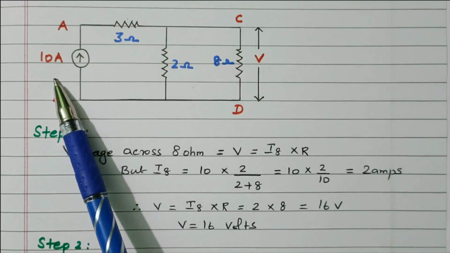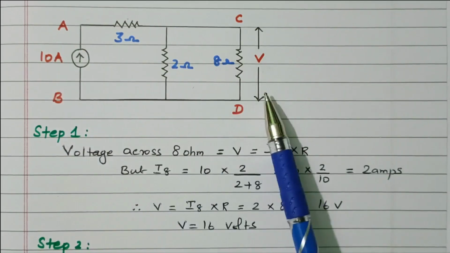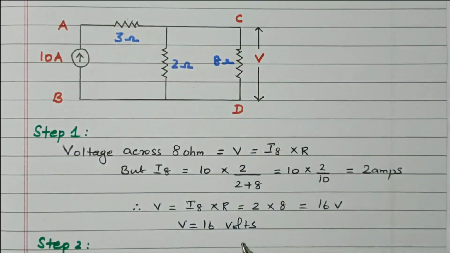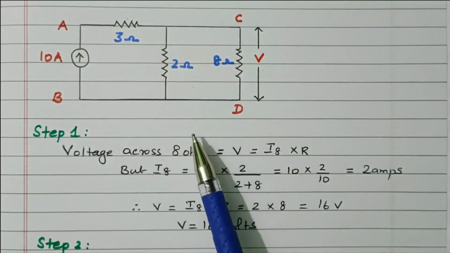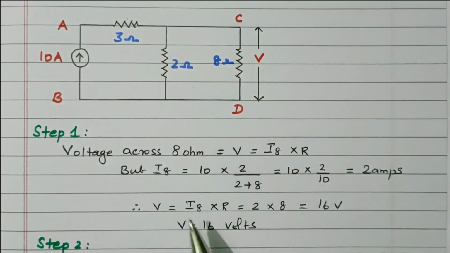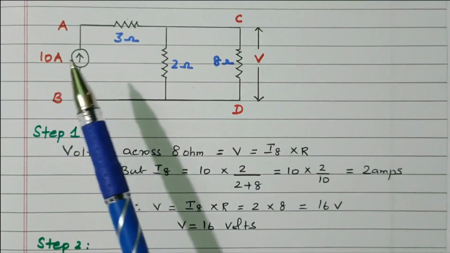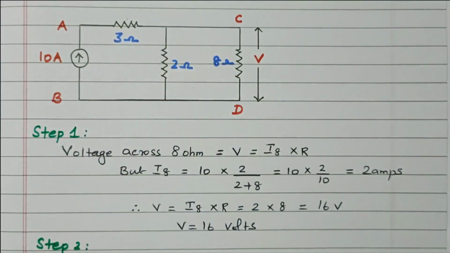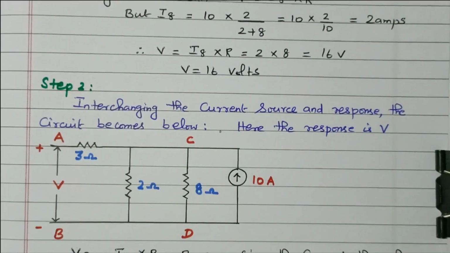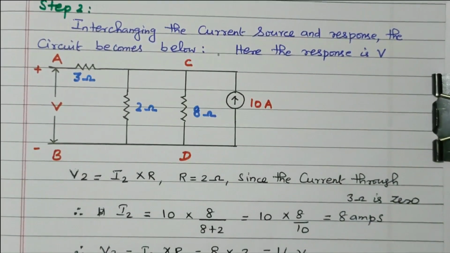Right? The current is 10 ampere in branch 1. The voltage drop in the second loop is 16 volt. Now we'll go for interchange. We need to verify that the same 16 volt is reflected in branch 1 while 10 ampere is transferred to branch 2. So in step 1 we identified the V value is 16. Now we'll find the transfer impedance by interchange.